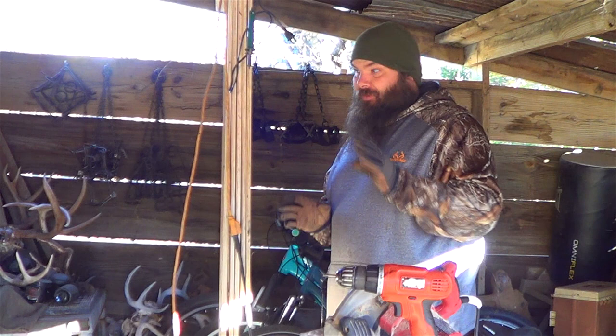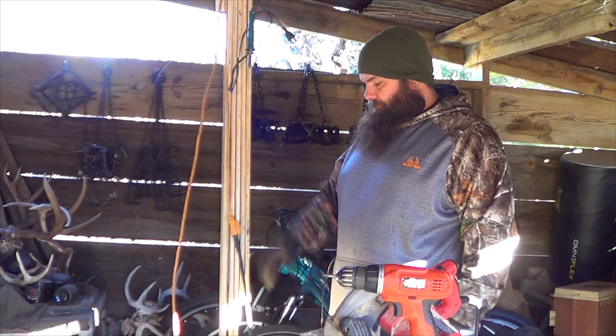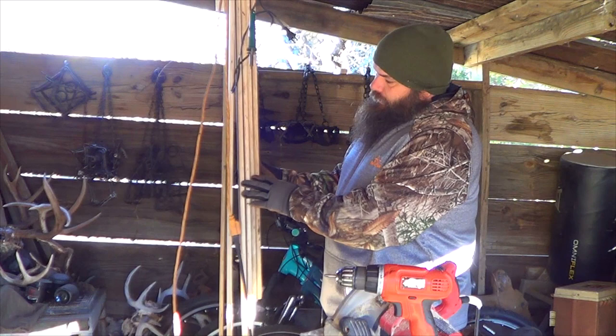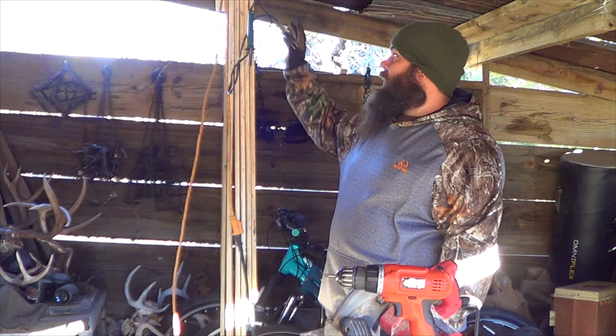Finished some boards. I just did enough to get the furs out of my freezer and start with them. I'm just going to try them out — they look pretty good. Got a couple raccoon boards, a couple otter boards, bobcat, a couple coyote, a couple muskrat, and even had some room on one of the boards for a red squirrel.